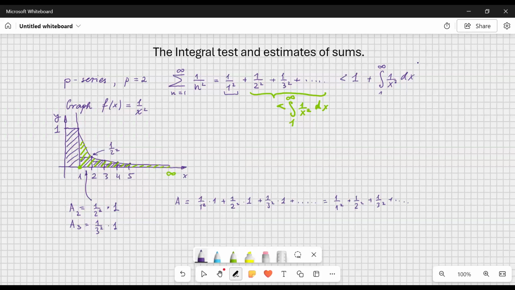What I can do, guys, over here, I can actually calculate this integral. It's a proper integral, not too difficult to calculate. Let's calculate it. I'm going to copy 1, and the integral is going to be negative 1 over x, right? If you differentiate it, you are going to get positive 1 over x squared. Substitution 1 and t, and here is a limit as t approaches infinity. Improper integral, right? Which we covered at the end of chapter 7.